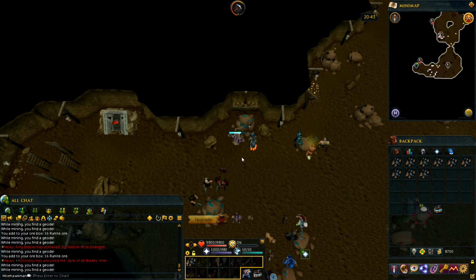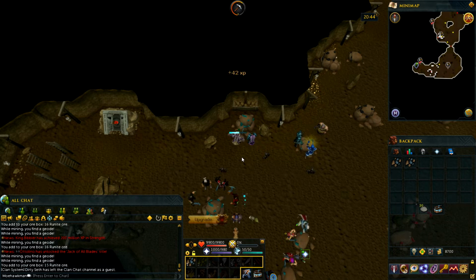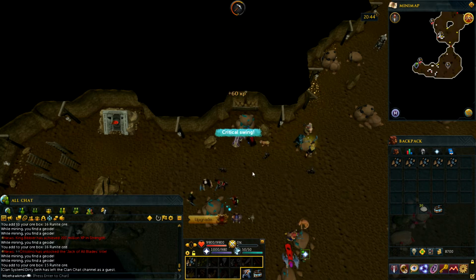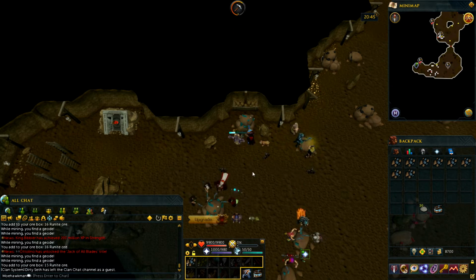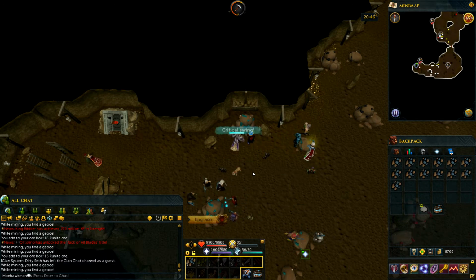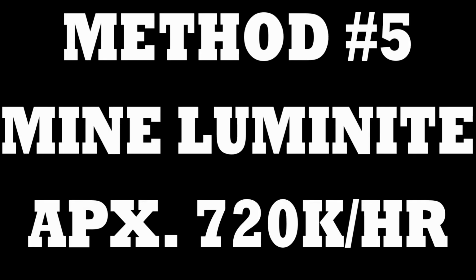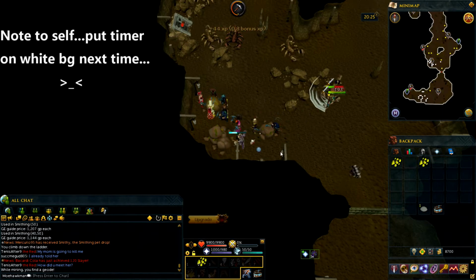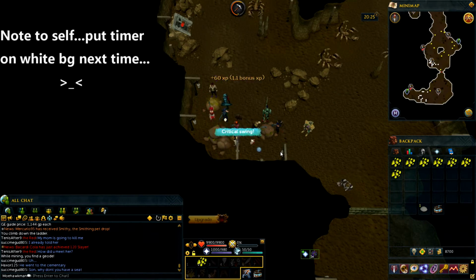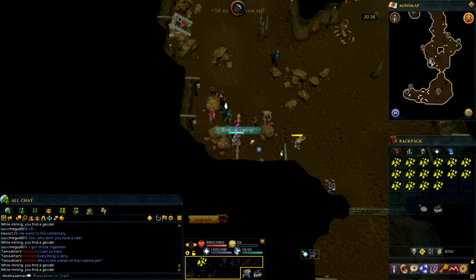Now, there is one thing about this, is that you do need 15 dungeoneering to do this, or at least to do it properly, because there is a bank deposit in that little dungeoneering chamber right next to the Luminite Ore, and that is a much faster method of banking rather than running straight north to the anvils or going out the mining guild, which still requires 60. Or the weird little ladder or stairs to the right. So that's also something you need to consider. If you don't have that, it does slow you down a bit.